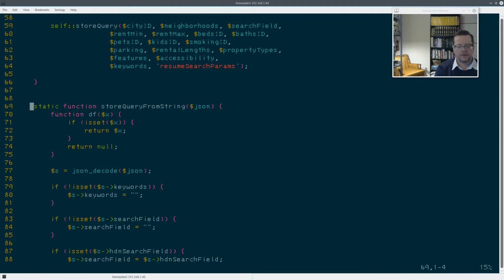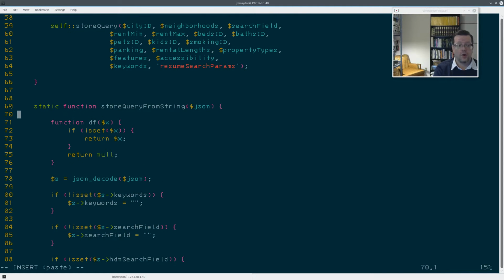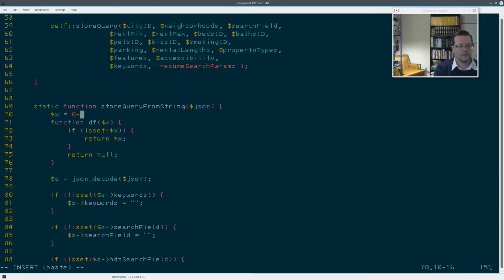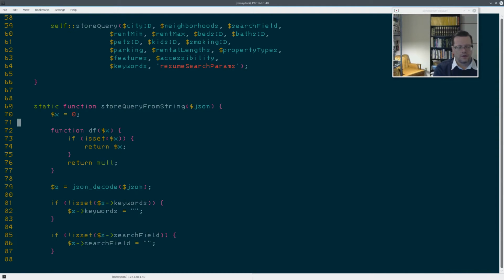One of the things that you're normally doing when you are coding is adding a line underneath an existing piece of code. So to do that, vi's got a built-in shortcut. You hit the O key, and what it does is it creates a new line, and it puts you in insert mode, so you can now insert your new code. So x equals 0, and there's my great new code line.